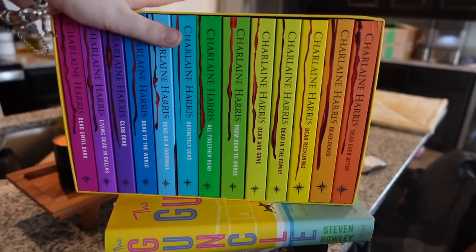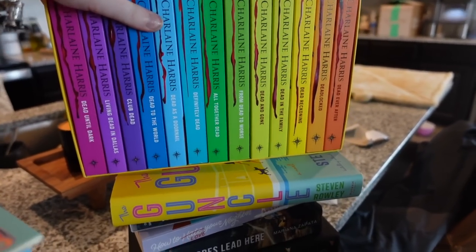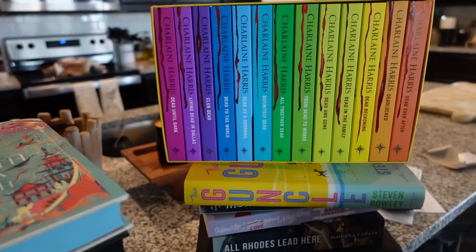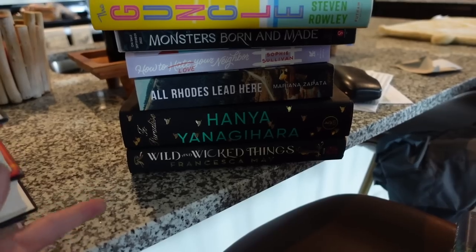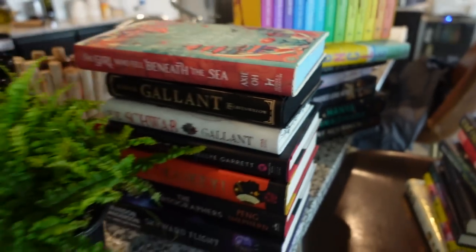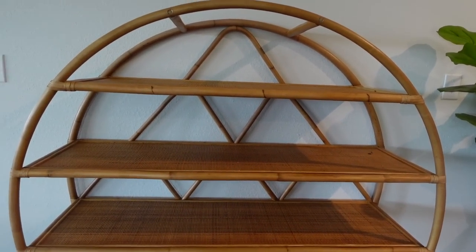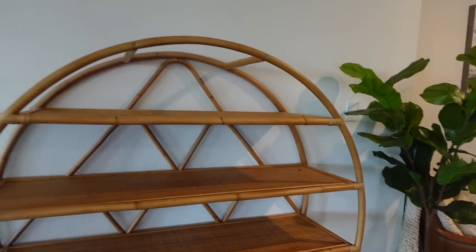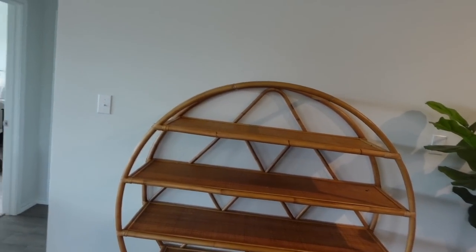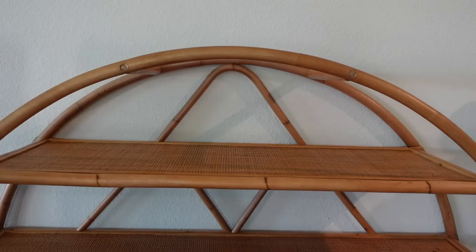And here's this. I do want to do a vlog for this book series, so having it out in the open will force me to look at my failure if I do not comply. Then I have a couple more books that I'd like to read soon, and that's that. So, oh, hello. We are going to fit all of that onto this beautiful shelf. So, let's get it started.